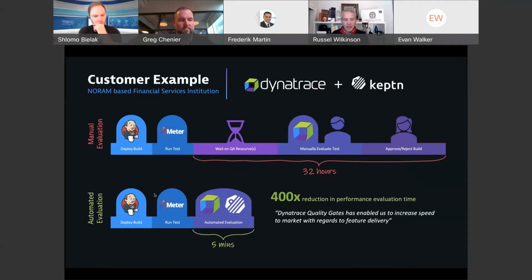Ultimately, this is a financial services customer, but this is routine as far as the returns that I know Benchmark is seeing out of their customers, which is a reduction from literally tens of hours down to minutes from a quality gate perspective, and getting that feedback and promoting the artifacts to the next stage as quickly as possible.